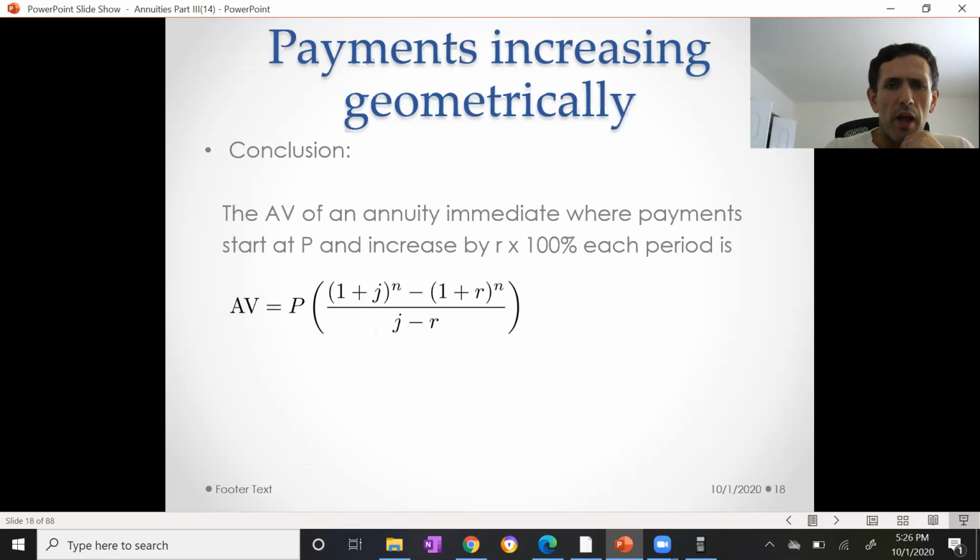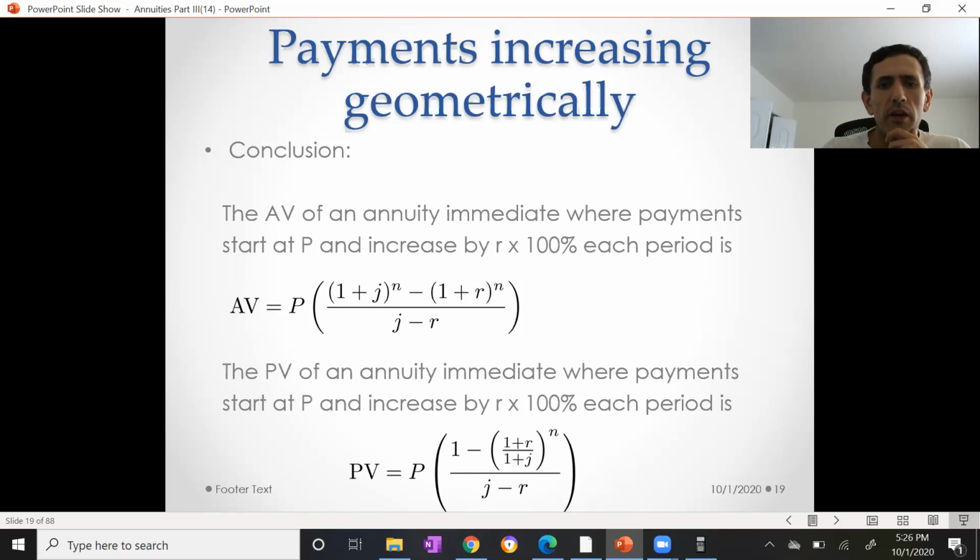Okay. And you can just draw the time diagram for present value, or as always, whenever you know the accumulated value, you can just multiply everything by (1 + j)^-n, which is literally discounting everything in the annuity by n periods. For accumulated value, you're time valuing everything at the end of the annuity. When you multiply by (1 + j)^-n, you're shifting everything back to the beginning.